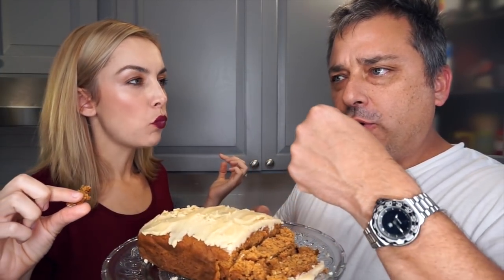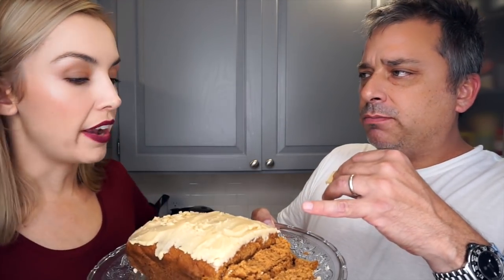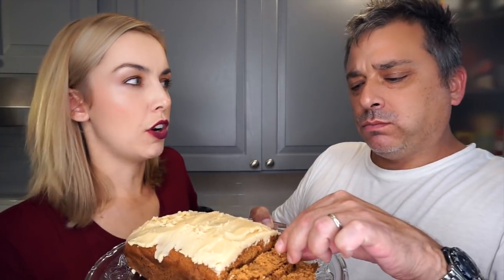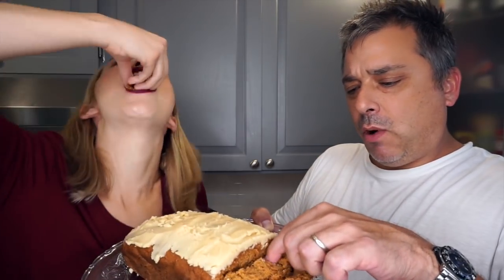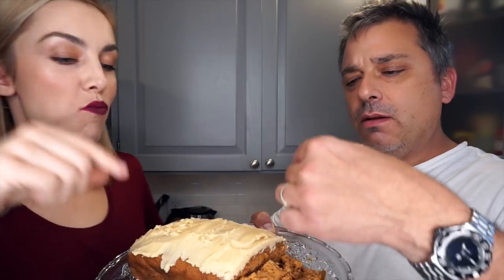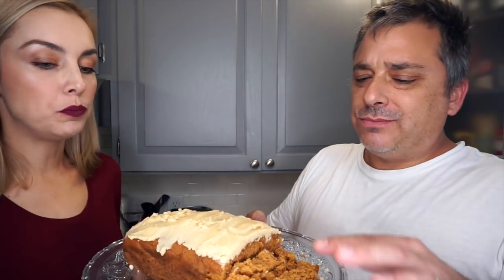It tastes like ginger snap cookie, kind of, with pumpkin. What's in the icing? The icing is actually just butter, powdered sugar, and maple syrup. Ooh, maple syrup. Wow. I like that. That's really good. A little crumbly. Are they a little bit cold? Yep.